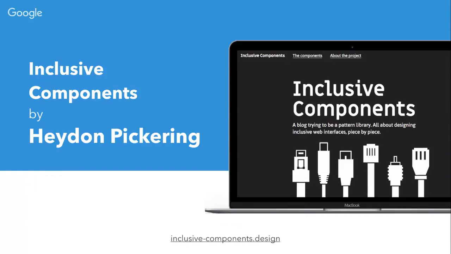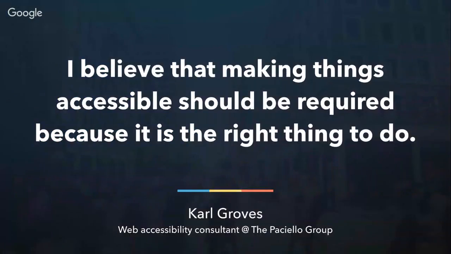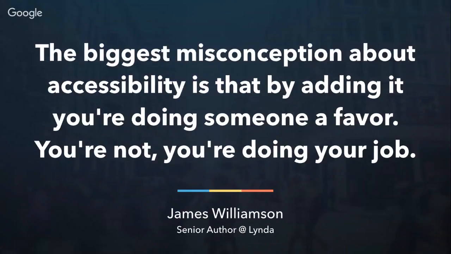So when I started digging into accessibility, I had the opinion that my friend Carl once said, that he believes making things accessible should be required because it's the right thing to do. And that makes total sense to me. But I've been dealing with the front-end world now for 6 or 7 years, and I recently changed my opinion to this one: it is a big, big misconception that when we build accessible stuff, we're doing someone a favor. Everybody is looking for front-end developers these days, and we make a good living. We are not doing favors. We're doing our job, and I think this is the correct approach.